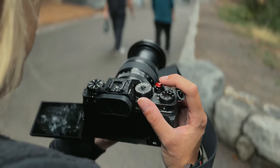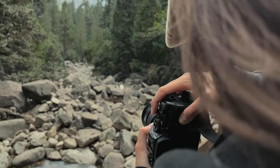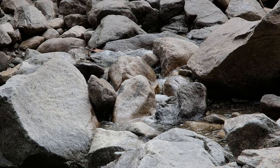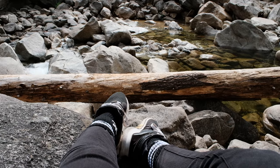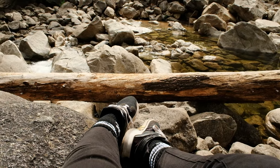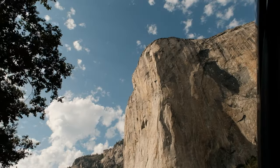When I was testing out auto white balance as well as some manual settings, I noticed that you get totally different colors depending on what you use. When I had daylight balance — I usually keep it between 4800 and 5200 — I found it had a lot more brown tones, which was too monochromatic for my taste. I mostly kept it on auto white balance because I found it was more balanced and the color contrast was more what I was looking for.